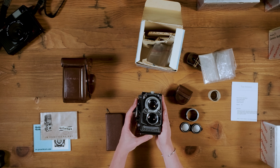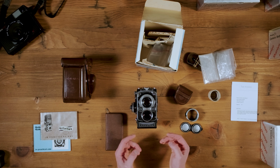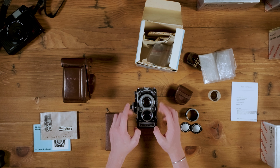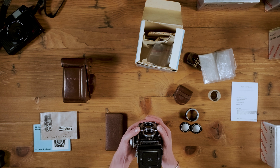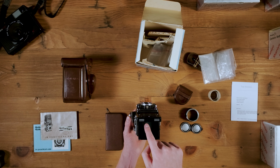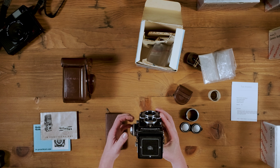The thing I love about the Rolleiflex is that it was very easy to use. Now this is because if you think of your exposure triangle, you have your aperture and your shutter speed right there in front of you. So for a working model that is going to give you the absolute basics and fundamentals, it just felt really intuitive to use. Pop up and you see whatever is in front of you through this viewing window, and then the left hand side here, you use that to move your focus.